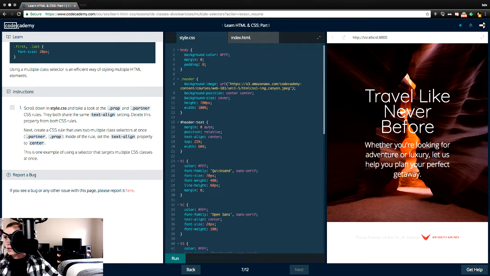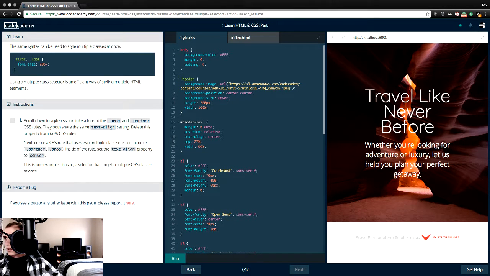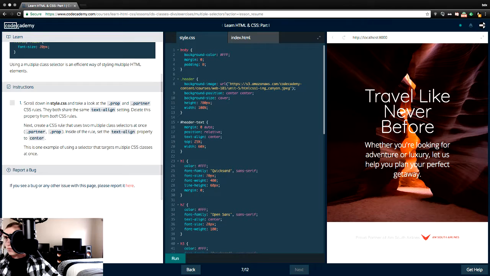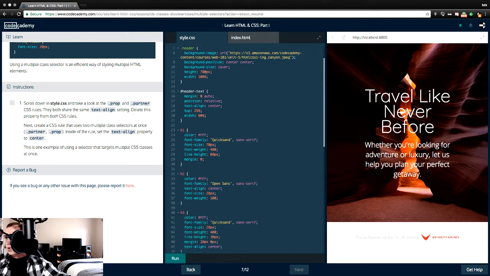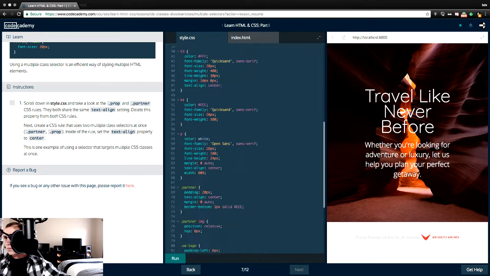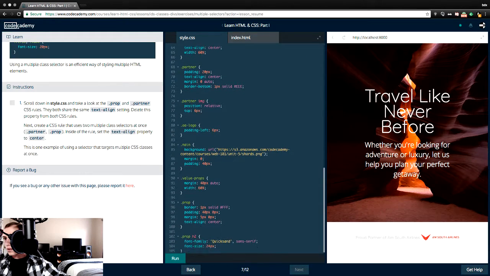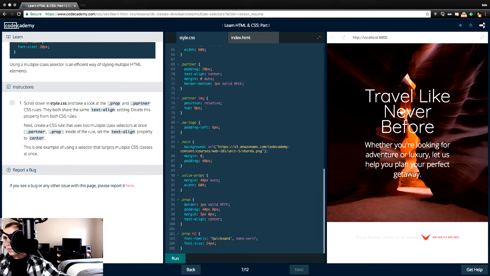Nice. Okay. And once again, measure twice, cut once. Instructions for the second time. Scroll down in style.css. Look at .prop and .partner. They both share the same text align setting.